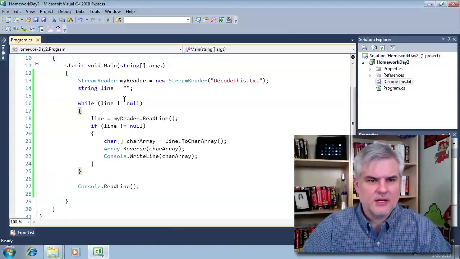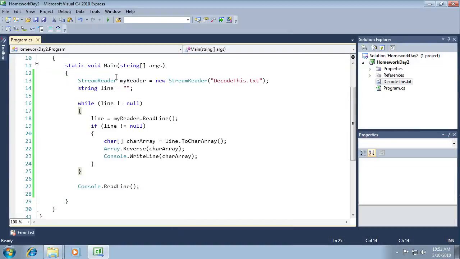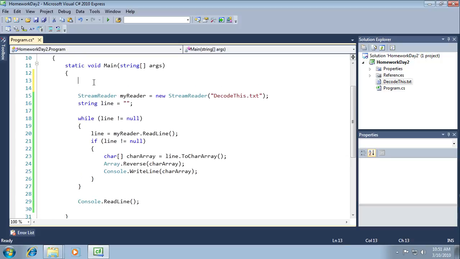In order to make this work, there's a hyperlink that I want you to take a look at here. The first clue that you're going to need is this article. So I'm just going to add it to comments here at the top.